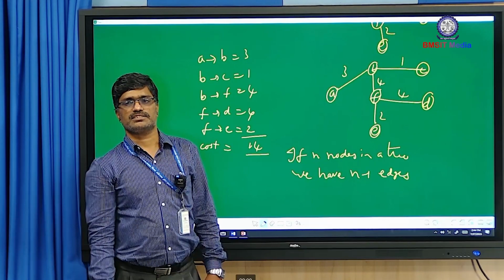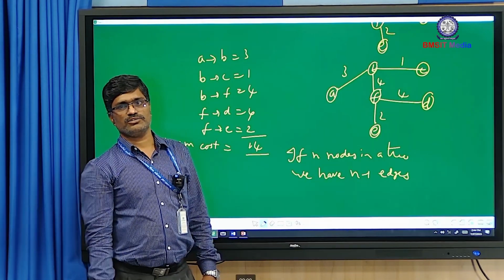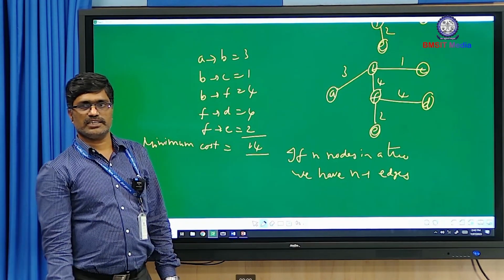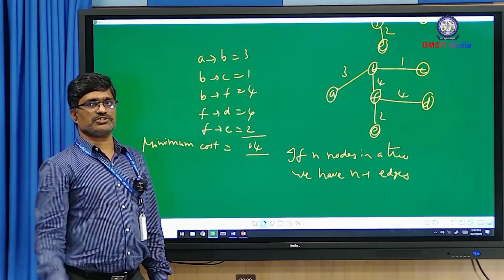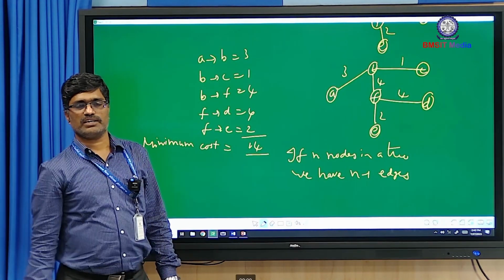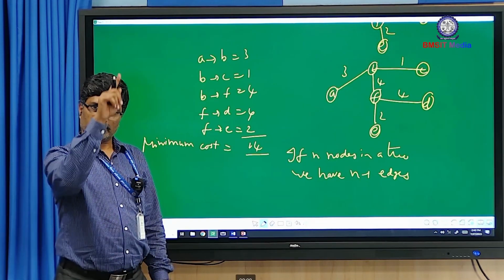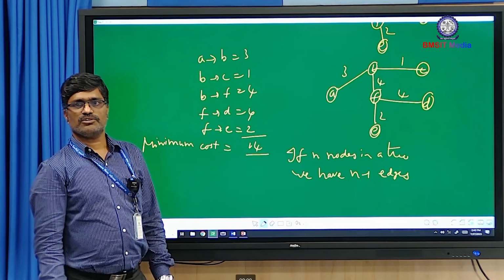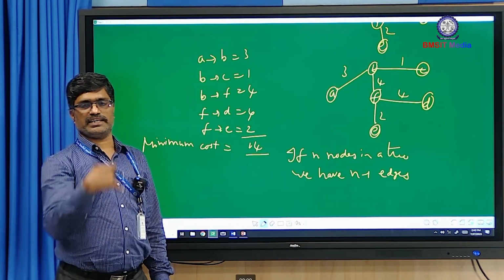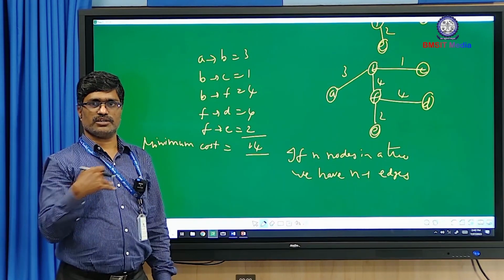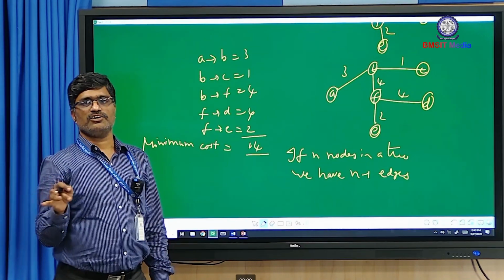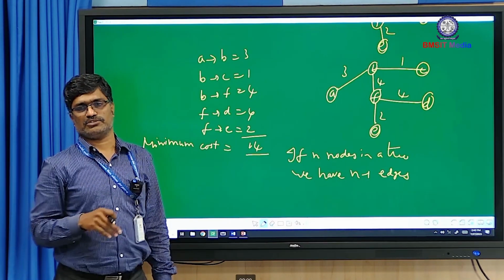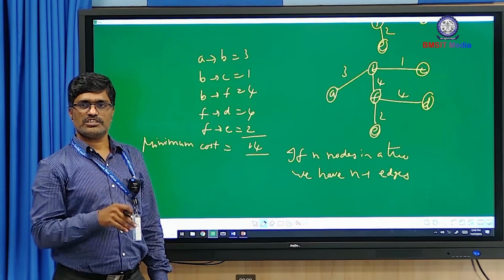So what is the difference between Prim's and Kruskal's algorithm? The way of solving is a bit different. In Prim's we always start from the first node, but in this case all the costs will be written in ascending order. So we take 1, 1 first. According to ascending order we will be connecting. Wherever you get cycles, we will stop it and go to the next node. So this is the spanning tree.